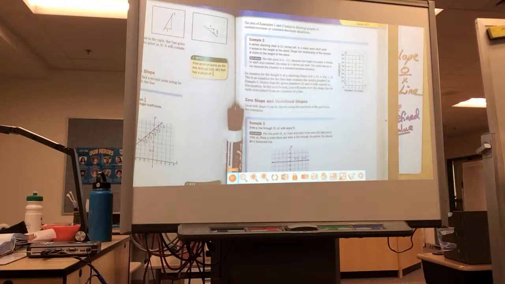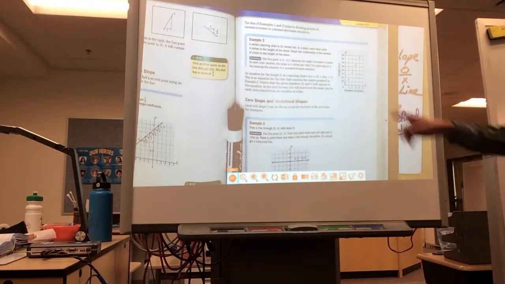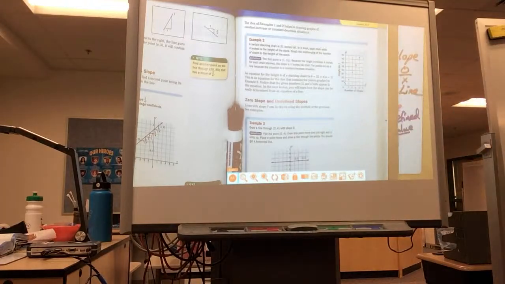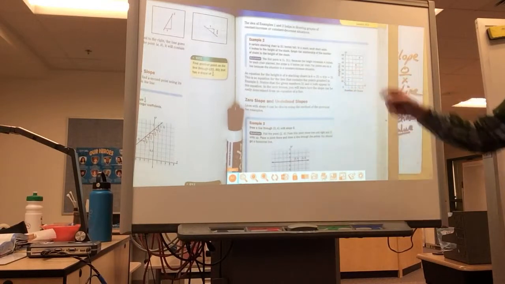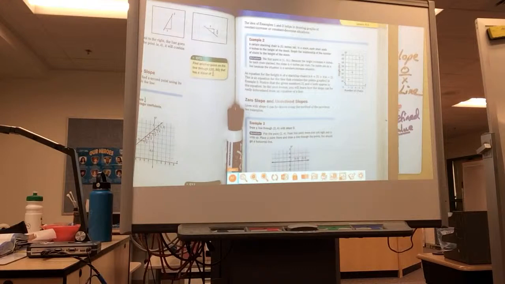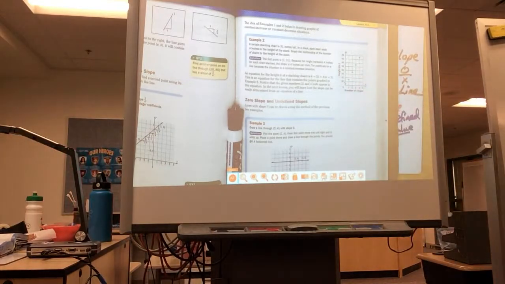So just remember, whenever we graph things that we count, like chairs or apples or oranges or something like that, then we just use points. We don't connect the points. But there's still a rate of change. There's still a slope that goes along with this. So as you move over for each chair, how much does this increase by? How many inches? Each chair adds how many inches to the height of the stack? 4 inches. So we can think of this as having a slope of 4.